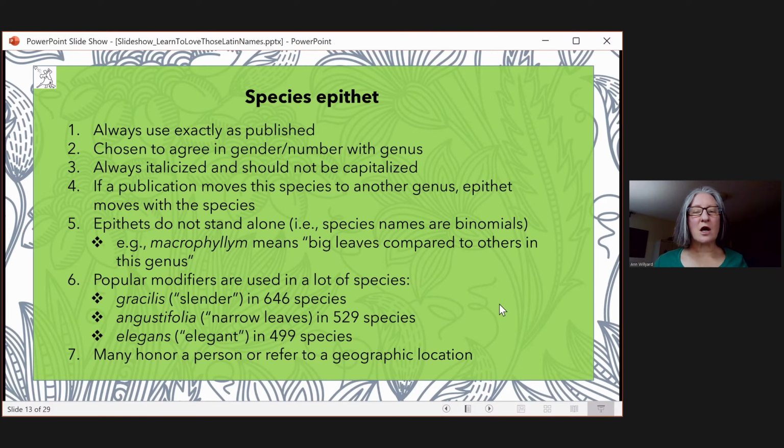So many of the epithets honor a person or refer to a geographic location. I'm going to just mention the geographic location. What happens is, if upon discovery and publication of a species name, the botanist thought it was only found in southern Africa, they might name it austroafricana, but it may later be discovered to have a much wider distribution, or maybe it's become a weed all over some other part of the world, right? We don't change the epithet. So you can use that as a clue if it's named after a geographic location, but that does not give you the current complete known distribution, but it is a clue.